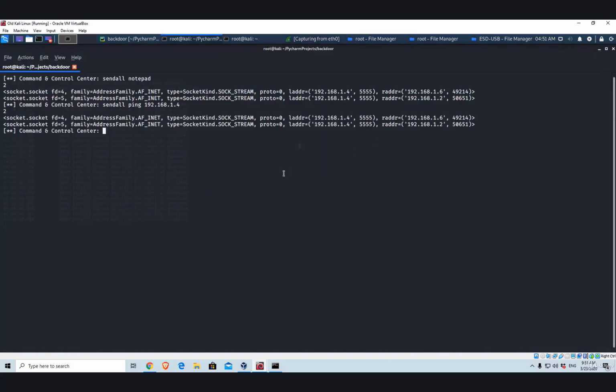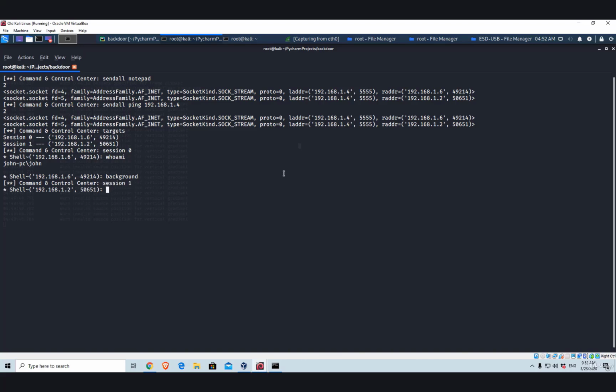Now there are two more things that we need to check, and that is the kill function and the exit function. If we type targets, we will see our available sessions. We can execute the commands in both of these sessions, as we can see right here. But what if, for example, I want to kill session 0? I want to kill the session with Windows 7 machine. Well, I can simply just type kill and then 0, which is the ID session of our Windows 7 machine. Press enter, and if I type targets once again, right now I will only have one session left. And that session will be the session with my Windows 10 machine.